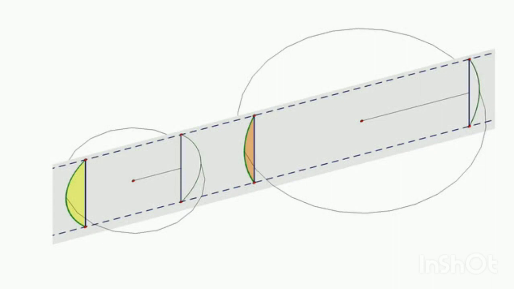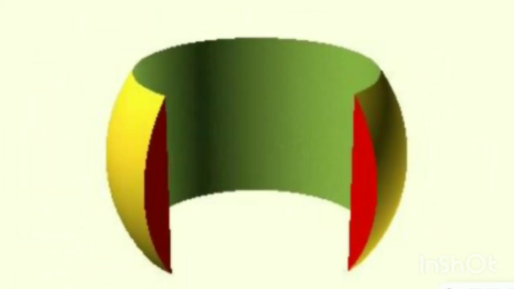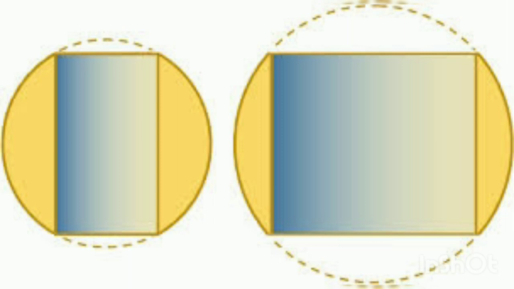The small sphere has a smaller circumference than the big sphere, which means less volume. But its ring is thicker, which means more volume. Both of those effects exactly cancel out.